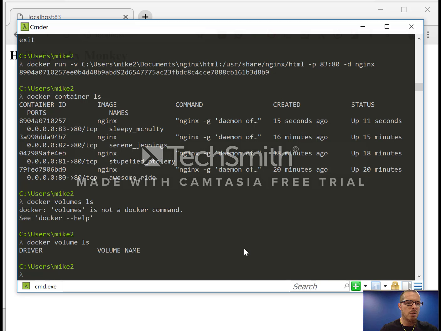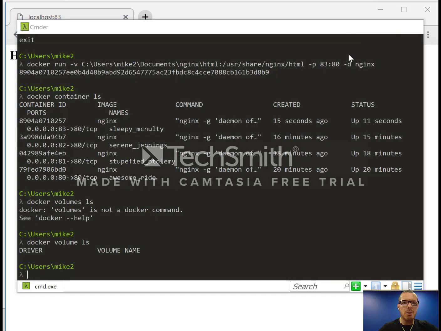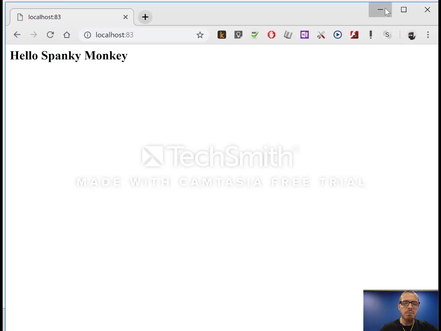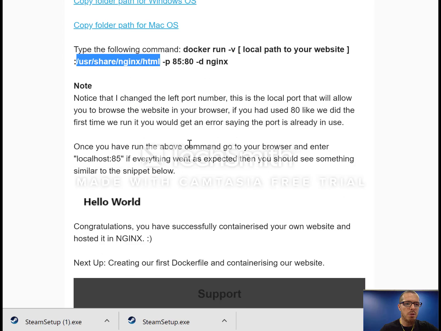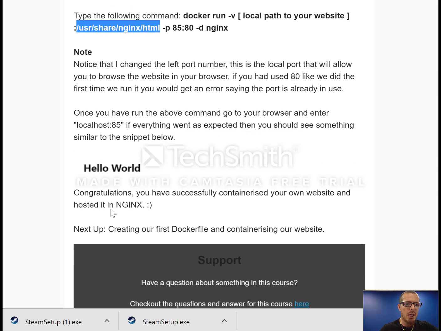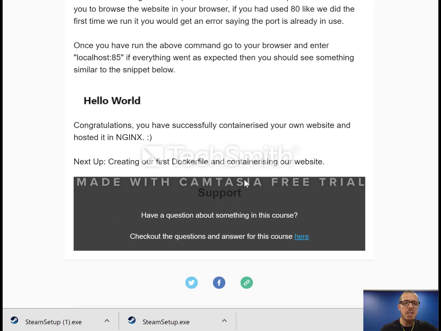I thought I should be able to get a list of the volumes that are on there. I have to look at that anyway. So yeah, we've got our local website. We created a volume, we've run it in detached mode, and we've got our hello world message.